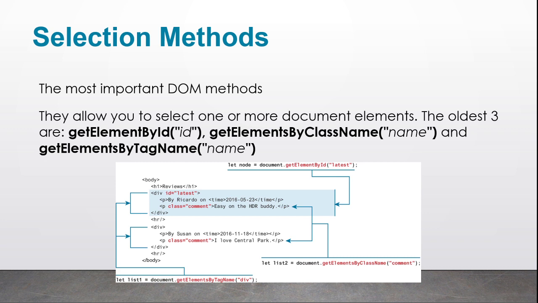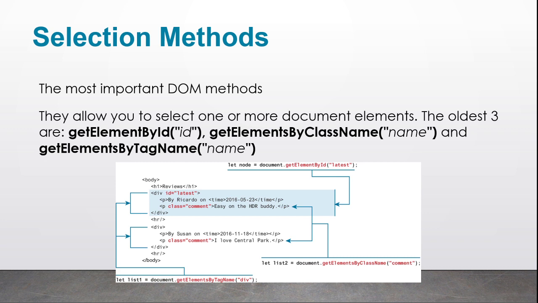Here's the thing. This is why there's a difference between ID and class. IDs are supposed to be unique, period. You're only supposed to have one of any particular ID on any one document. So you can't have a ton of things with the ID of, in this case, latest, because for selecting through that document method, you can only grab one. If you need more than one of a thing, you have to have a class.